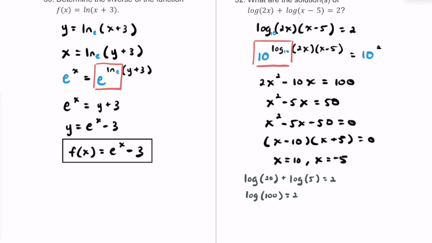Well, let's see. Keep in mind that there is this base of 10 down here. So if we rewrite this in exponential form, is 10 to the second power equal to 100? And that is, so this is true. So this would be one of our solutions. So this does work. So we know x equals 10. Okay. Now, what about our other one? Well, let's take a look and see if you plug in this -5 into this, you have this negative value here, which isn't going to work if you look at the domain and range of this function. So if you go ahead and plug in -5 in either one of these, keep in mind we can't take log of negative numbers, right? So x equals -5, while we did get it algebraically, it's an extraneous solution.